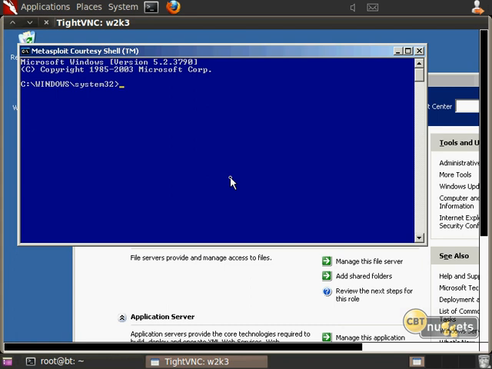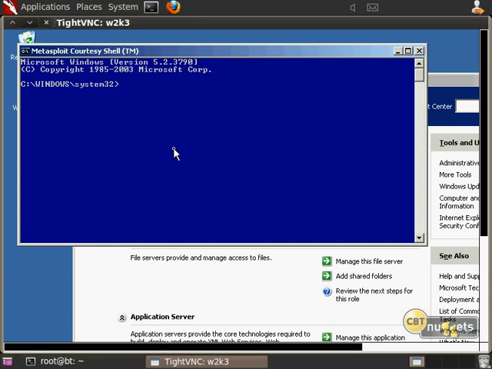Now, in reality, for most servers, there's usually not a person who's interactively logged on. So in this case, there was a user account logged on, and when they do that, they'll have a Metasploit courtesy shell. That's a little bit of a dead giveaway. You don't want that to pop up while someone's actually looking at the screen, so you might want to make sure that there's nobody actually over there if you can help it. But otherwise, that's what we've got here.